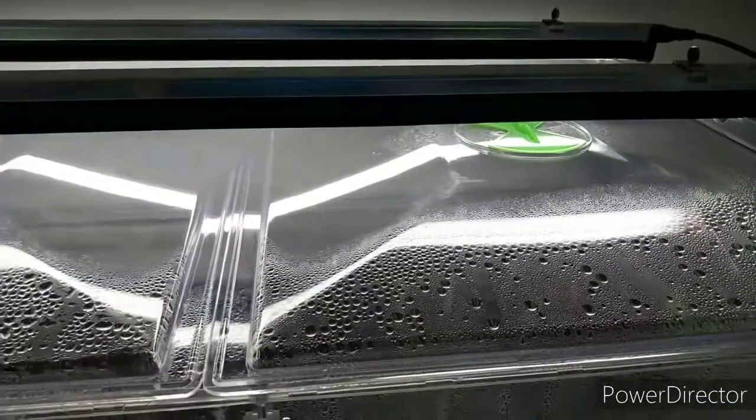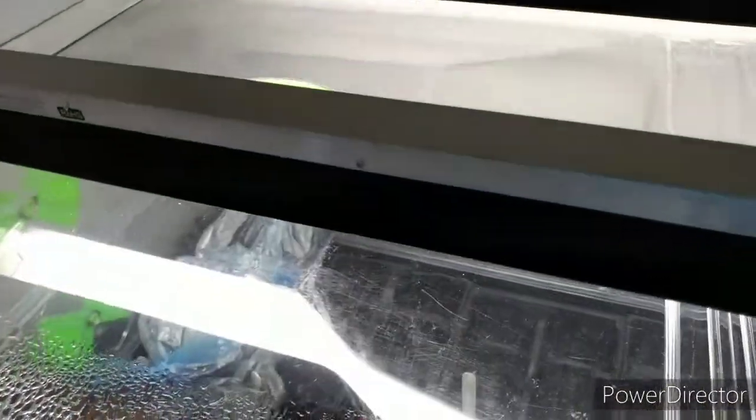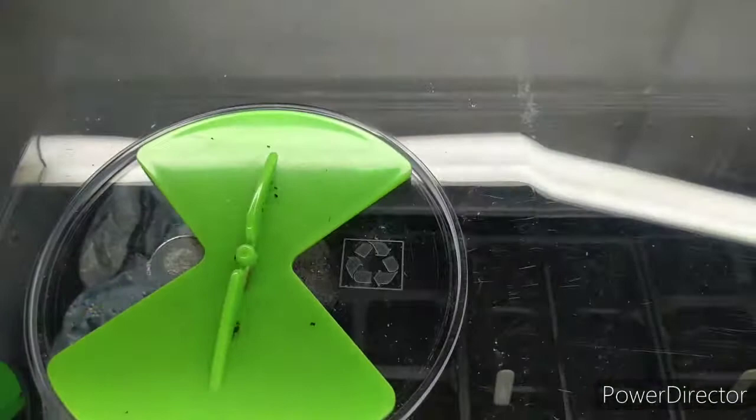There's the grow lights on the top. You don't have to buy it with grow lights. I wanted to because it meant I could actually put it in my shed in the dark, and it means I can actually propagate stuff all year round, even in the middle of winter. So fairly full in there at the moment.